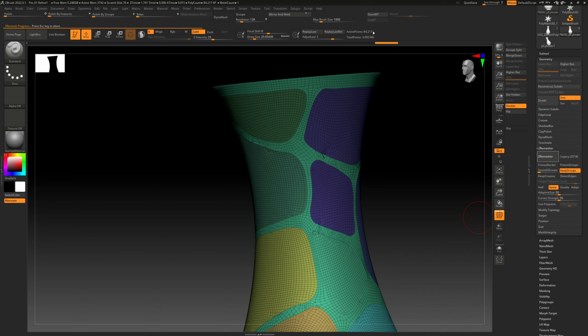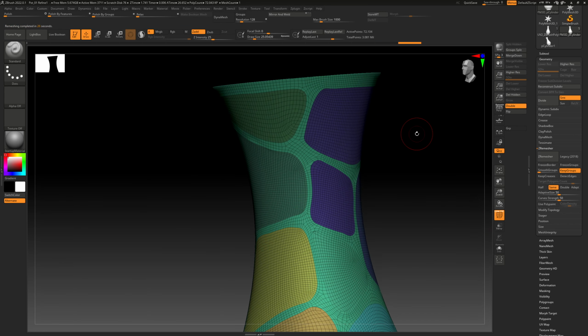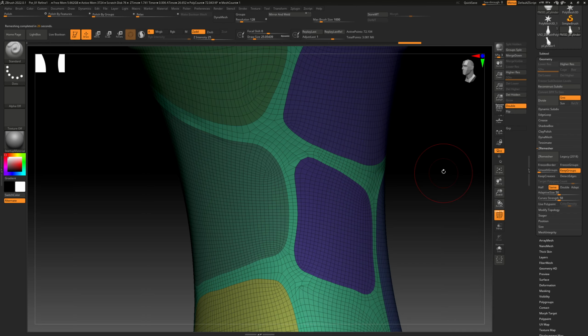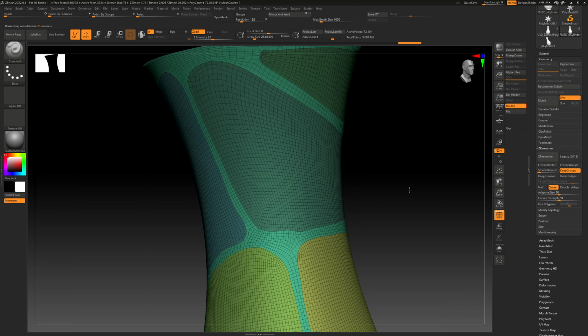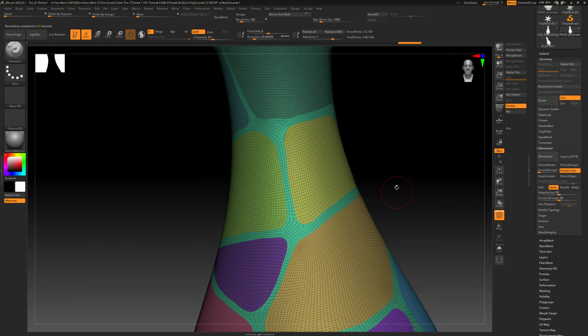So it will keep around 80,000 polygons for you, and it will give us a properly rounded edge. You might have to do this process 2-3 times to get a proper rounded edge. So it depends on how your shape is. So now you can see it has removed most of the jagged edges.